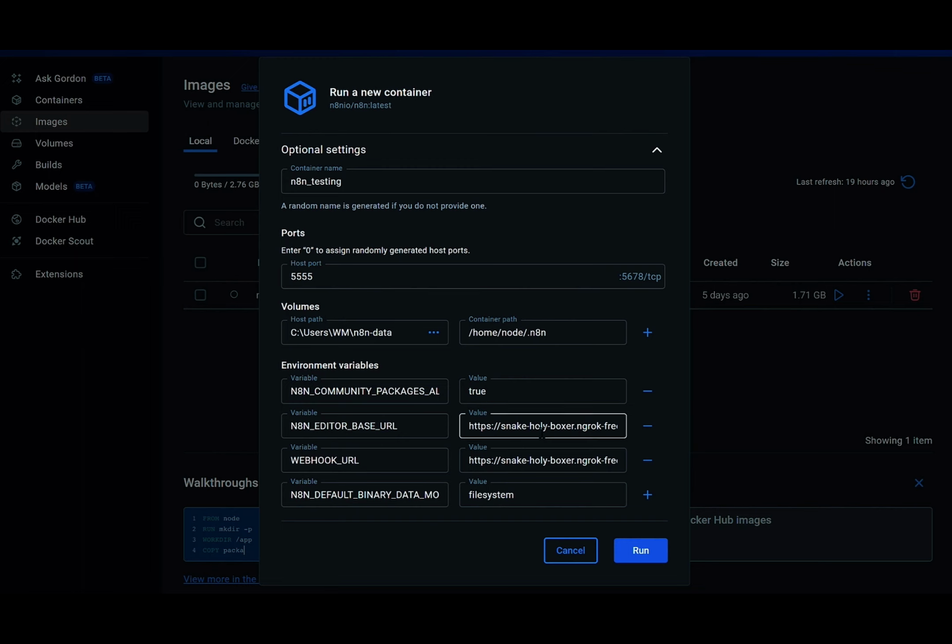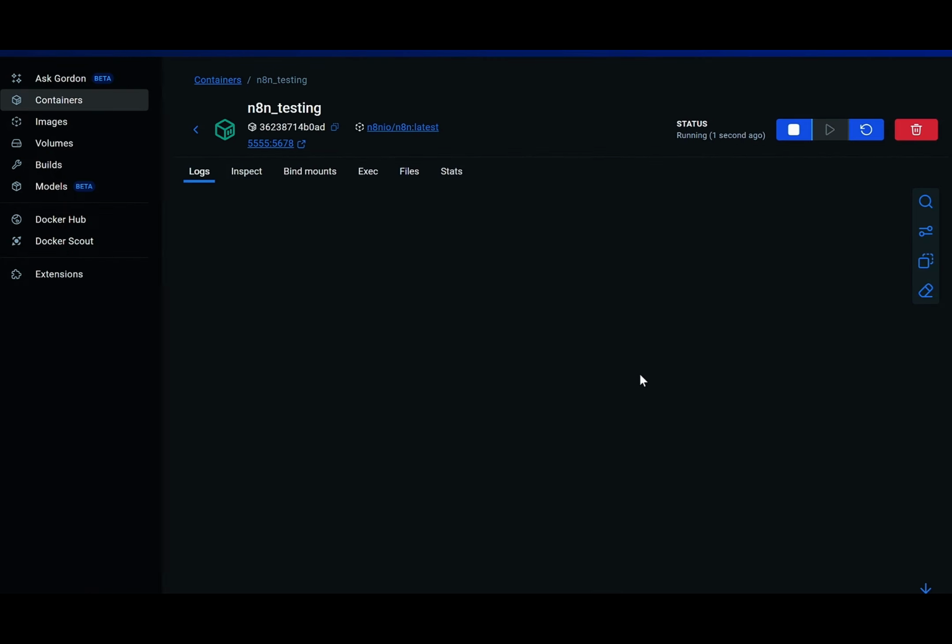So after doing all of this, you will click run. Okay, one thing I missed telling you is what the use of this n8n default binary data mode is. Basically, if your n8n downloads very large files, they will be stored in your RAM. But as you know, we have limited capacity for RAM compared to ROM. So if it is downloading a large file, it will save it in your drive, not in your RAM but in your ROM. So it will save you tons of storage. Okay, now I will click this run button and let's wait.